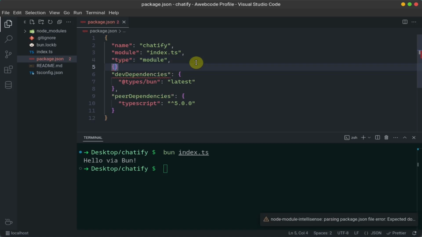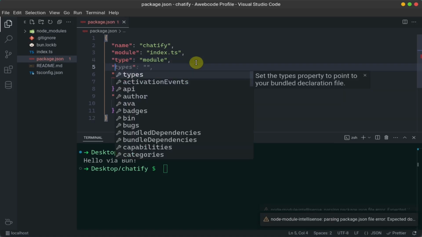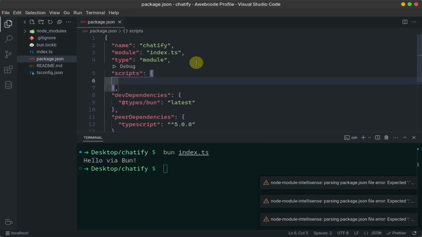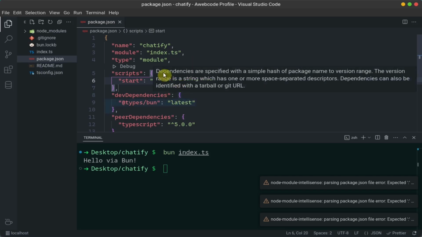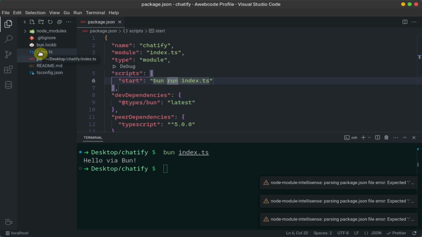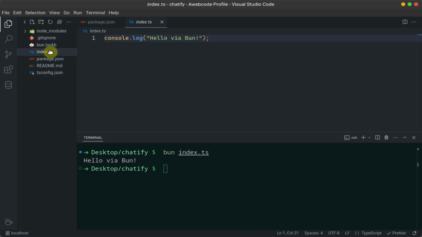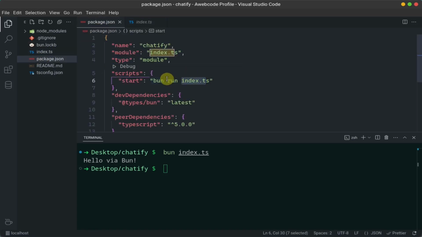We're going to add some scripts here to run our server. Our start script will be bun run index.ts, and make sure that the file name matches the name you gave it.